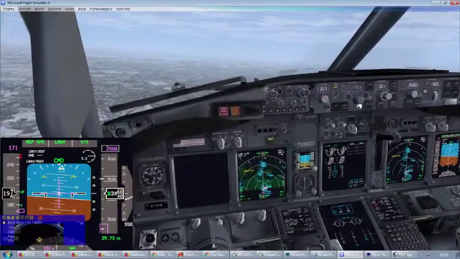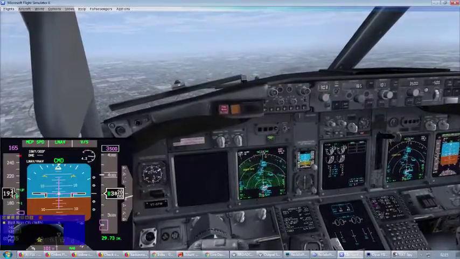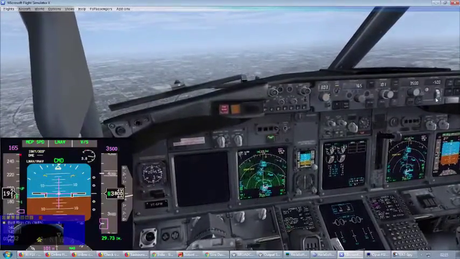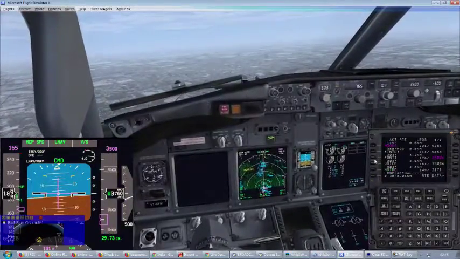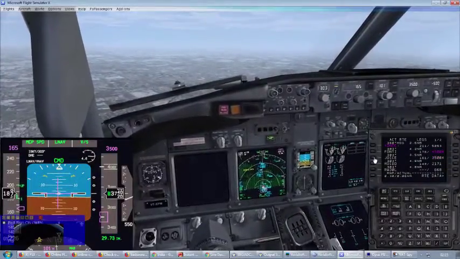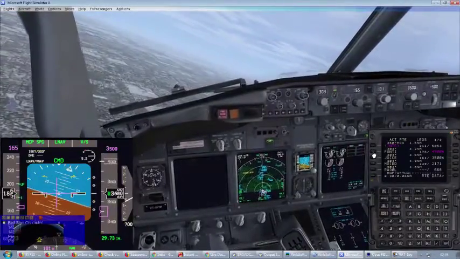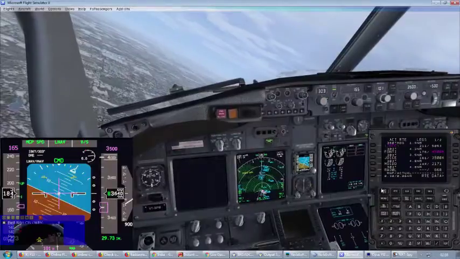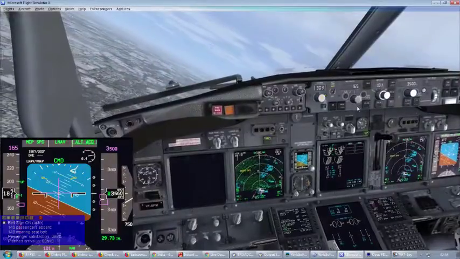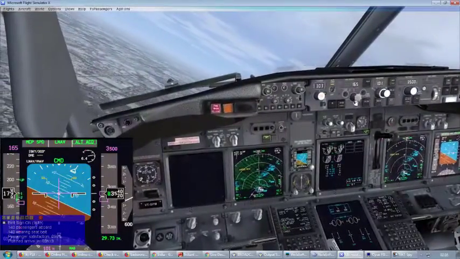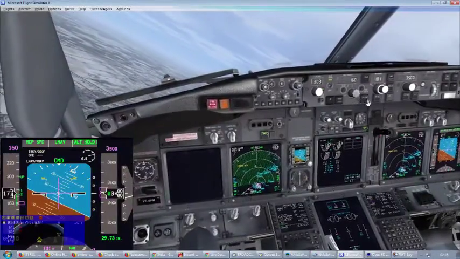Let me set 160. Let me set intersection, okay. Flaps 2. Let me do more, and here we go.